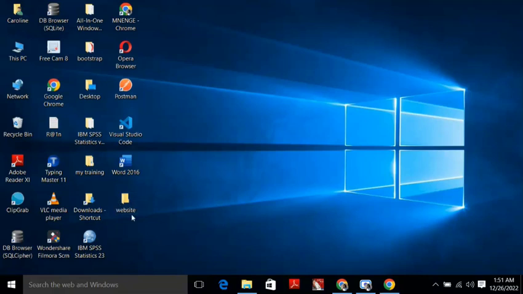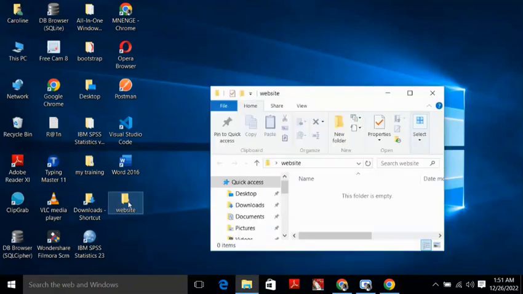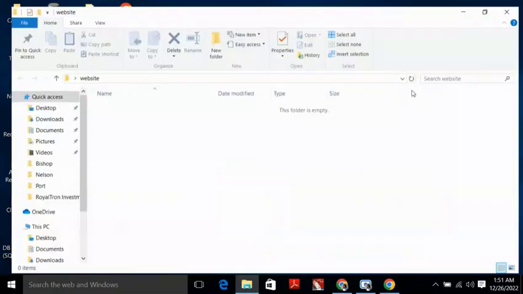Okay, I just created this folder on my desktop. You can create it in any directory of your choice. So to open this folder, there are two ways you can open it. You can either drag it and drop it on your VS Code. If you drag it and drop, it's going to open this folder on VS Code. If you don't want it that way, you can just open the empty folder like so.